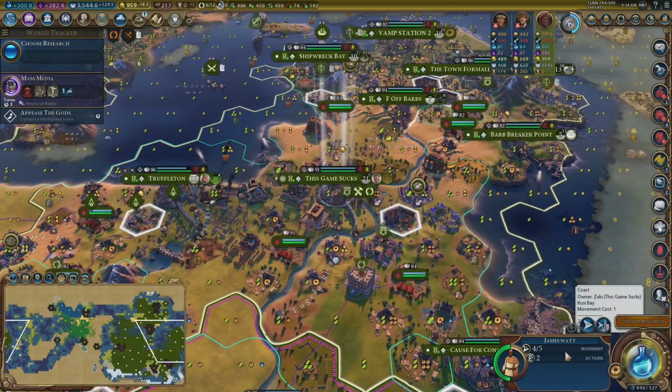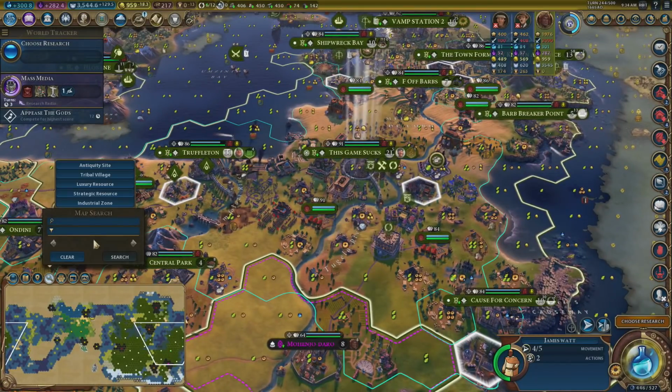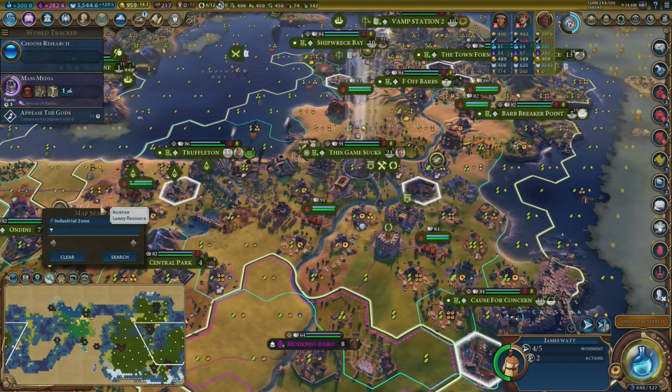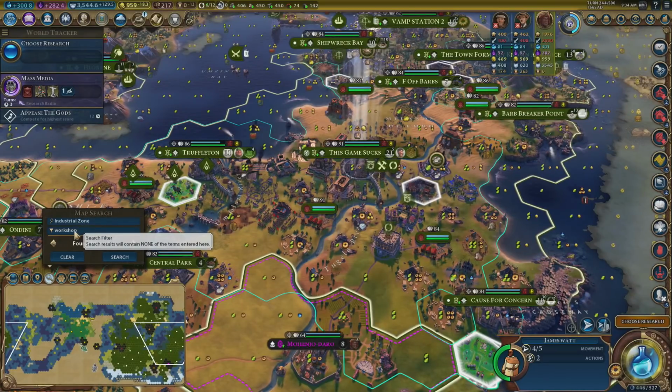I just picked up James Watt, who is the great engineer that puts down a workshop and a factory in an industrial zone. Here's a little trick for you. If you go onto the map search and you search industrial zone in the top, and then in the bottom you put a workshop and run that search, it will specifically search the map for any industrial zone that does not have a workshop in.